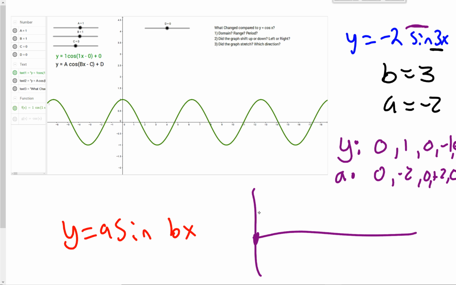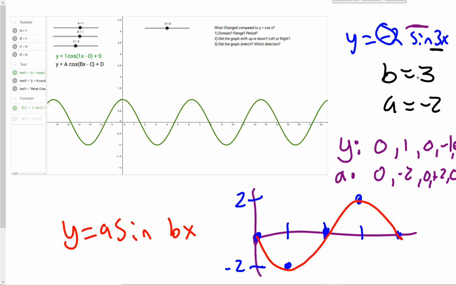And then I go ahead and graph those. So then you can just plug in your y value. So 0, now at -2, so that negative out front, remember, it flips over the x-axis, so it goes down to -2 at my first interval. And then second interval back up to 0, third interval up to +2, and then back down to -2. So you can see, other than the flipping around the x-axis, this graph really looks the same as our normal sine. But these x's are going to be different.